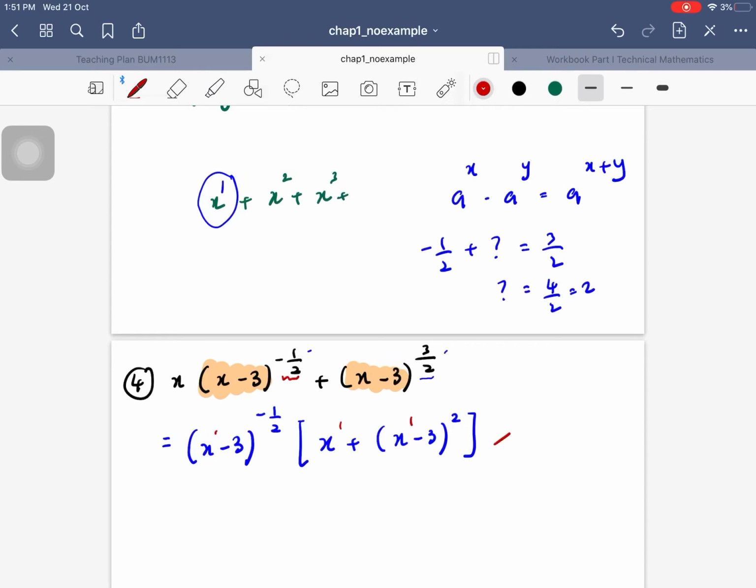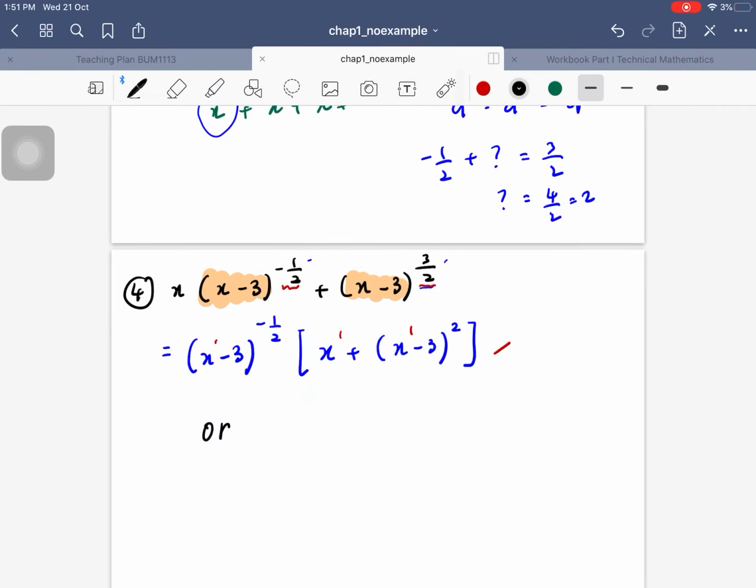When you do the factorization of the power, it's actually up to you. If you decide that you want to do it this way, this would be fine as well. For example, you want to factorize it to the power of 3 over 2 instead. Instead of using the smaller power, you want to use the highest one. I think that would work as well. So here I'm going to have x minus 3, and I'm going to have x at the front, of course. And I have 3 over 2. Now I have 2 to the power. It has to make negative a half.